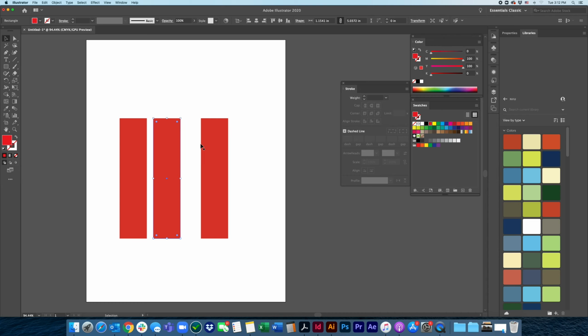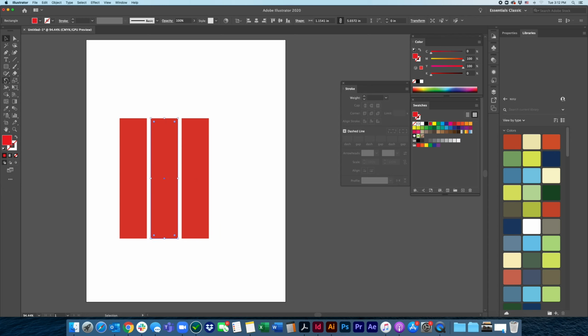What I want to do is bring them closer together, and then with the third one, I'm going to grab my skew or my shear tool. That can be found under the scale option. Just click and hold, and the drawer will open to reveal the shear tool. The way this works is when you click and drag the selected item, you can throw it off kilter. And when you hold down Shift, it'll lock in on specific angles.